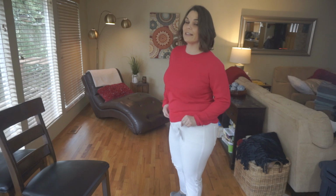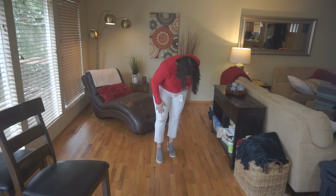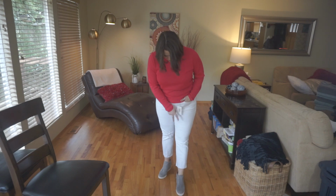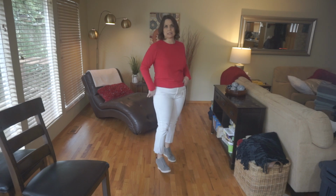They're really comfy and really stretchy, maybe almost too stretchy, like they have a little bit too much give. I feel like they would stretch out a bit too much. I do like the distressing on them, and I do like the raw hem, and I'm a beginner at this crop straight leg thing, but these aren't bad, and I like where they hit on my legs. What do you think?